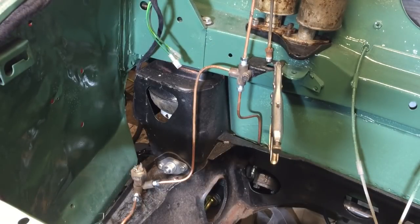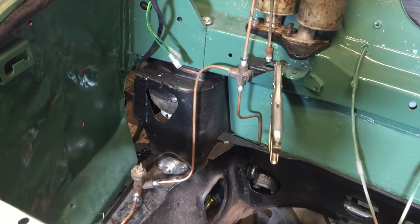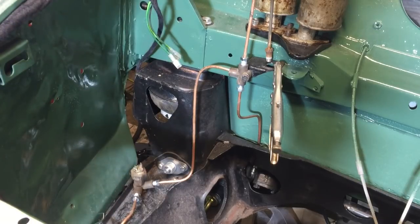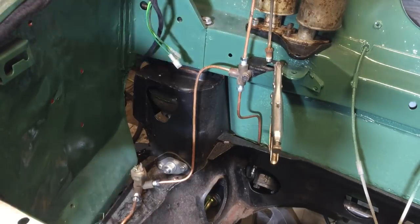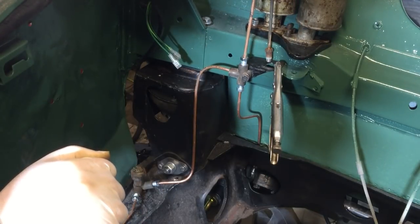Thanks Chris, talking about copper pipe seals. I've got a box of copper washers, all different sizes, so I'll make sure I've got the right size. And a new pressure sensor set. The odds of the old ones actually working are pretty slim.